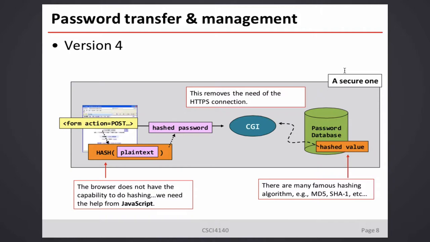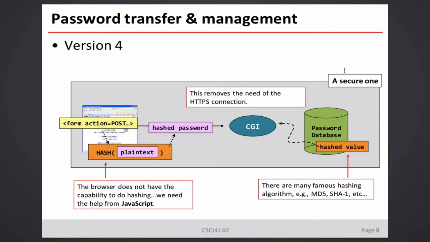One of the problems is that I don't know why the HTML5 standard doesn't even include this. Hash is supposed to be what we call a cryptographic library function, so really, really important. And the current state of the art is that we depend on a library provided by a third party. You have to download the file into your web page in order to run the hash function. Some people argue this is extremely dangerous. Why? You are downloading some library. Is the library trustworthy? You never know whether it's trustworthy or not.